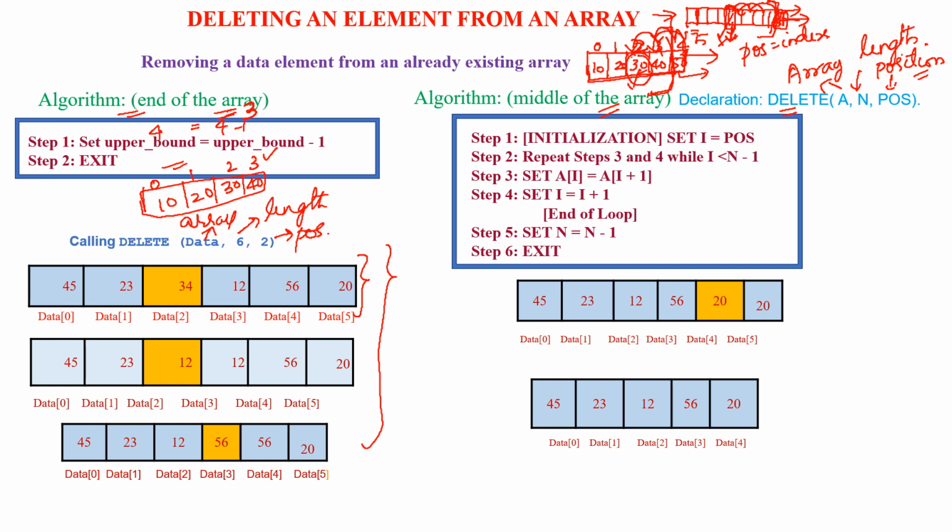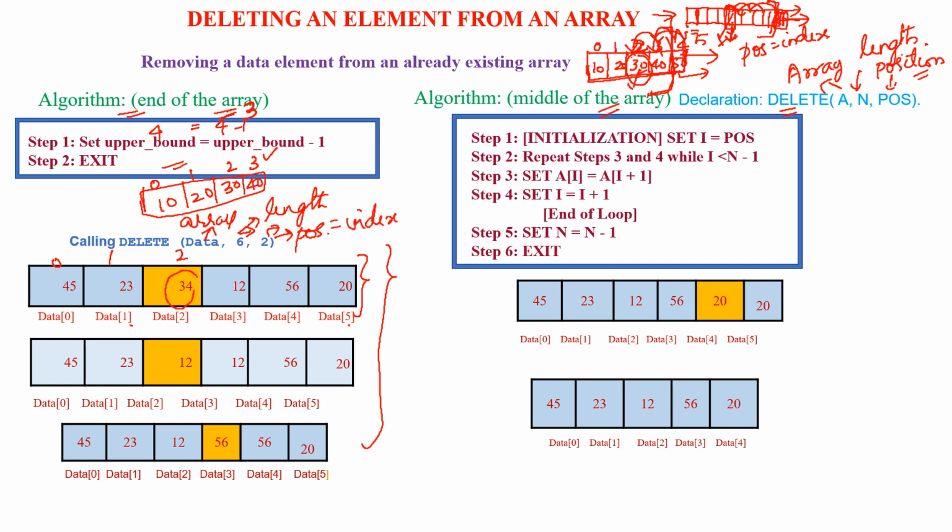So data of 0, data of 1, up to data of 5. Why did you get data of 5? Because the length is equal to 6. So what will be your index? Index starts with 0, right? So n minus 1. So 0, 1, 2, 3, 4, 5. Okay. I hope that this is clear. And your second position: 0, 1, 2. Here position is equal to index. That is the assumption I have taken.